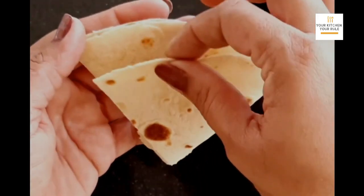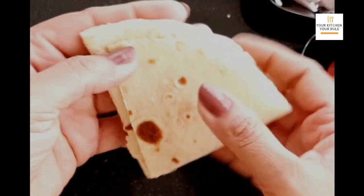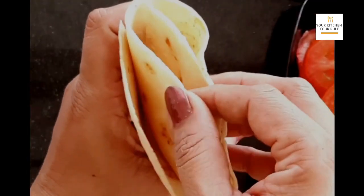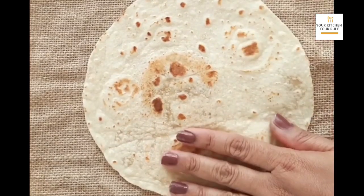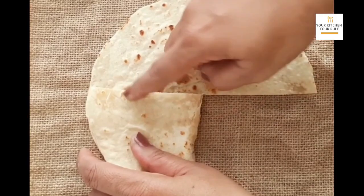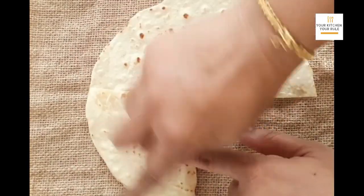When everything is ready, you can make the wraps in no time. And it is actually a fun part. Let your children do this. It will be fun for them also. Take a tortilla, make a slit like so. When we fold, make sure that you match the borders. This way the wraps will be perfectly folded.